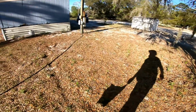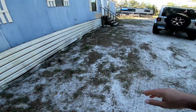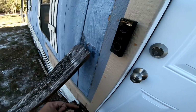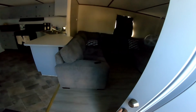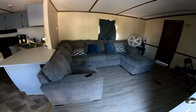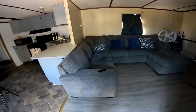Kind of getting used to it down here. I like the people, I like the area. I gotta get on this. A little more repairs. Got my Eufy doorbell installed. So yeah, it really is my home away from home. I definitely will be down again shortly.